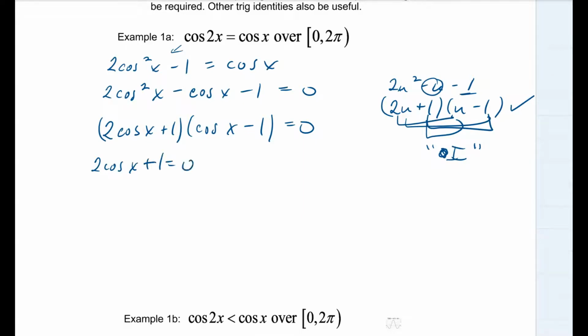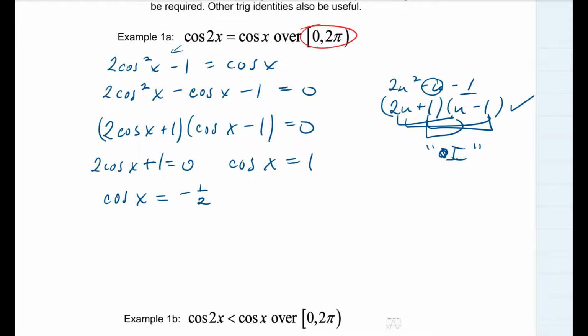And when we do that, we will quickly get to some solutions for x. This one I'm going right to the second step. If we know cosine of x minus 1 is 0, then cosine of x must be 1. And in this case, we know that cosine of x must be equal to negative 1/2 if we were to subtract 1 and then divide both sides by 2. So we can now determine what angles will work here. And again, I want to remind everyone that we are constrained where we're going to look for answers, which is thankful. Otherwise, we would be writing a formula for infinite numbers of answers.